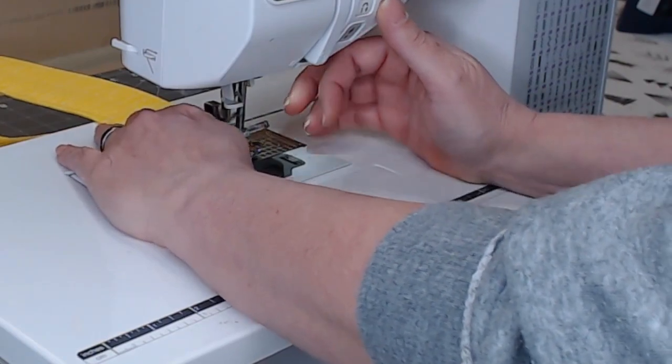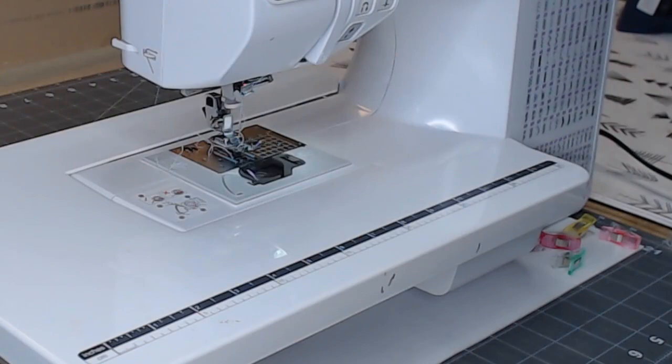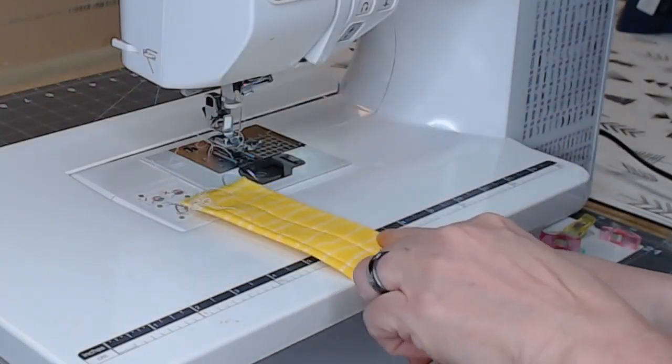Excuse me, 1 inch, because this is 2 inches wide. So 1 inch over. And now we're going to come and put another stitch on this side.